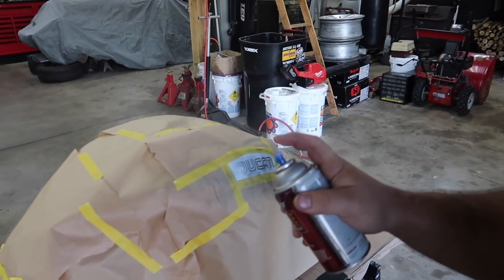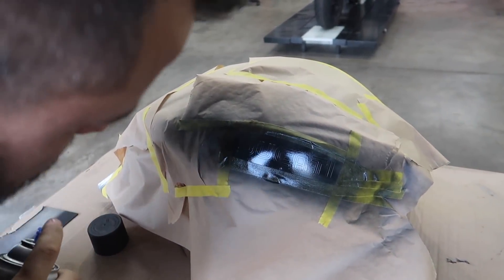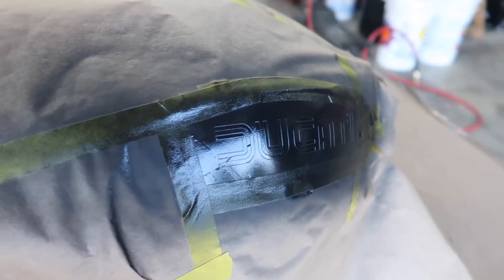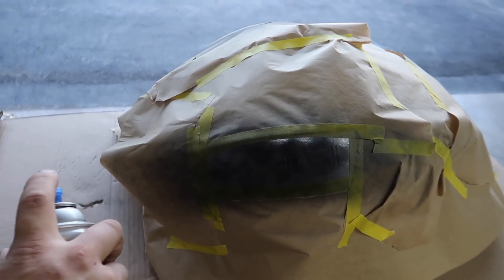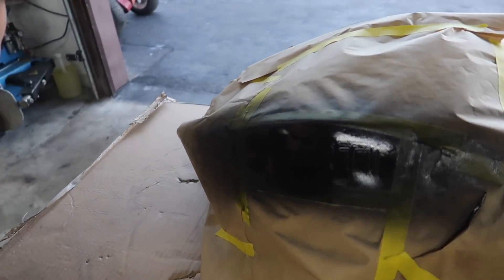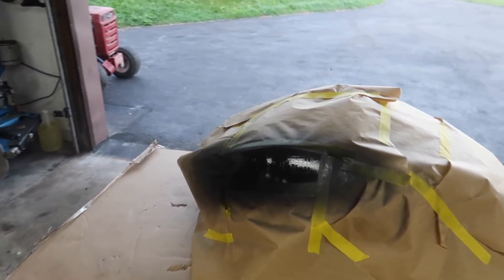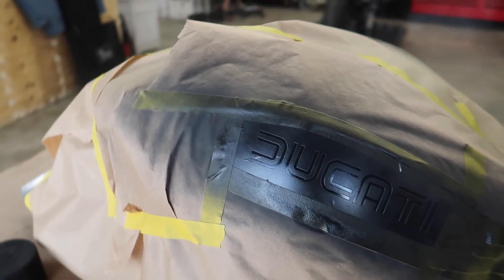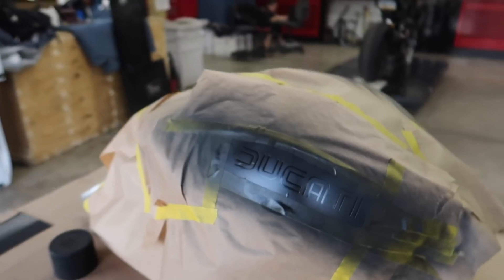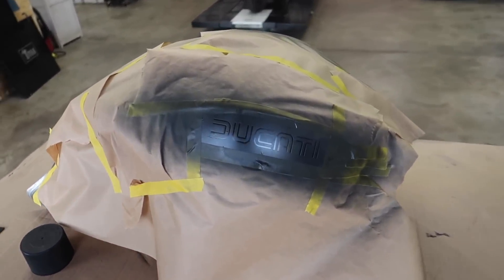Here we go — I want to do some thin coats. That'll probably be it for the stencil. Wow. Let it dry up, looks really cool. Same thing over here. People said they wanted custom — this is as custom as it gets. Done. Look at that. Now we let it dry. This is already drying — check it out, that looks cool. Holy shit, that's fast. We don't want to put a layer that's too thick so when we peel it off you don't see a huge difference of layers of paint. You want just enough paint on there. I may just mist it on just a tiny little bit more, but it looks pretty good to me.